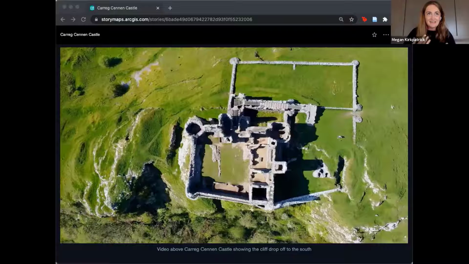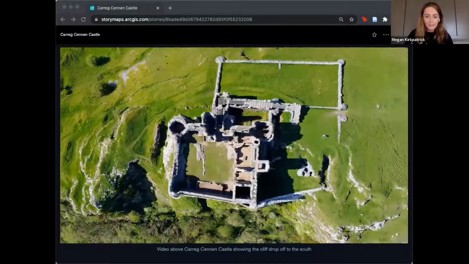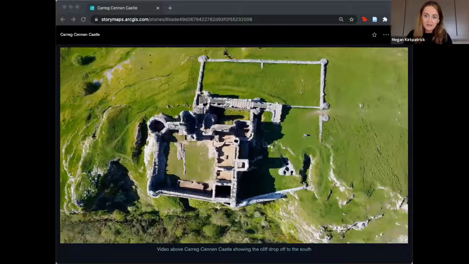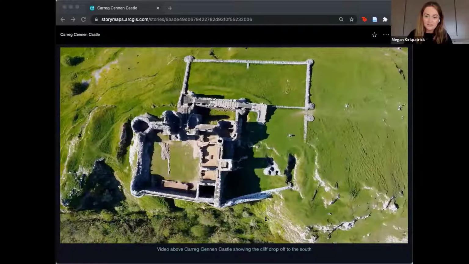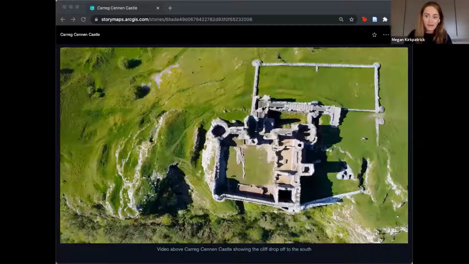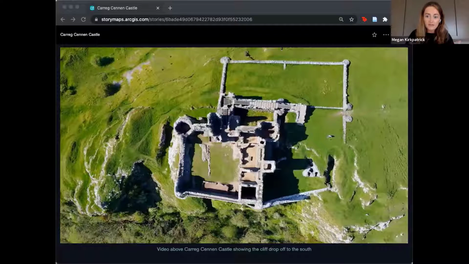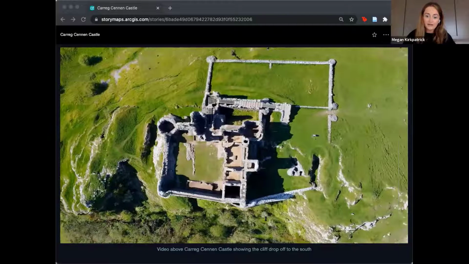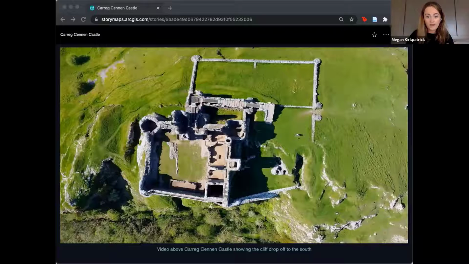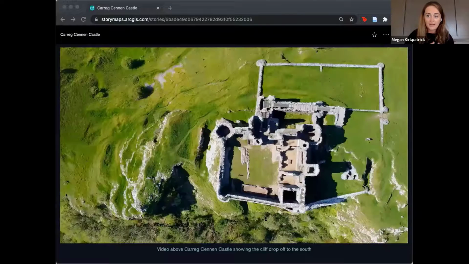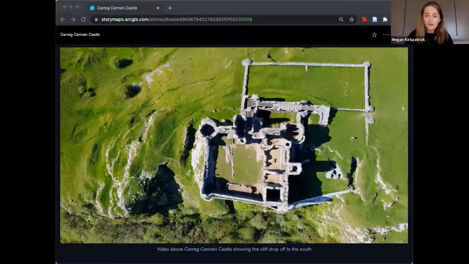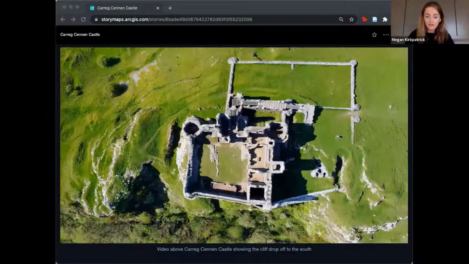And essentially the purpose of this story map was it was produced in the context of a British Archaeological Association programme that was seeking to promote heritage sites that were closed due to the COVID restrictions. So the aim of the story map was just supposed to provide a very general and broad overview of the castle without any particular angle, just for anyone who had hoped to visit and couldn't.